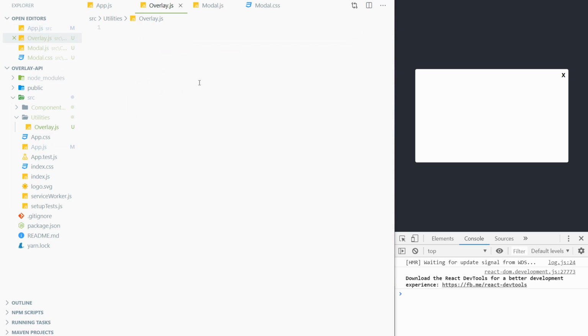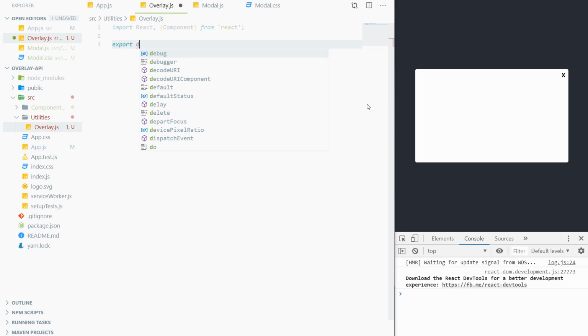Since we created this overlay, and since we're going to be using quite a bit of React functionality for it, an easy way to create a singleton class, right? The singleton pattern is using a class. And it's much easier to do that because we can take advantage of React. So we can create a singleton class while extending the component, right? So here we'll just import React as well as the component, so that we can play with this. And I'll show you real quick what I have in mind.